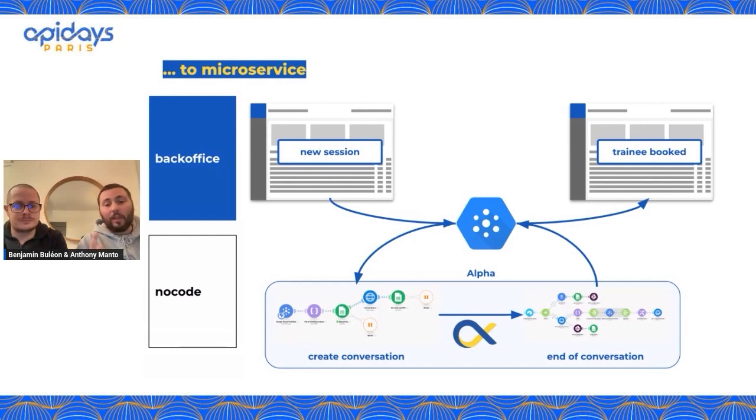We have only one way to speak to our back office now. So when we want to integrate a no-code microservice with the back office, it's really easy now. We have an instant trigger solution, because when a new session is created, it triggers an automation. We do not have to wait for a regular interval. And it's also more reliable, because we are more demanding in the building of our automations, and in the building of the input and the output of our microservice. So it's really great to work that way.